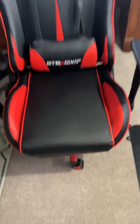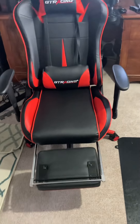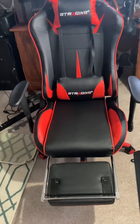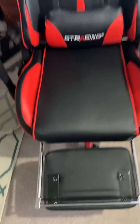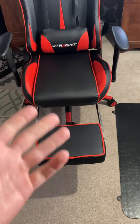The second thing I like about this chair is the footrest. If you reach under, it's got a footrest that slides out. I wanted one with a footrest because if you're ever watching a movie or going to a friend's house and taking your chair, you have something to put your feet up. You just slide it out and pull it up.